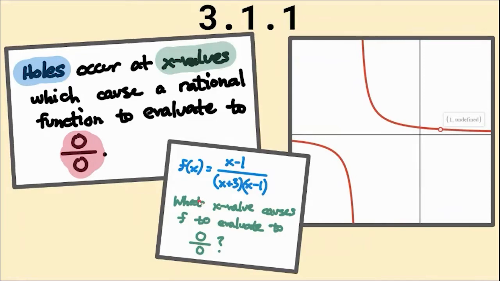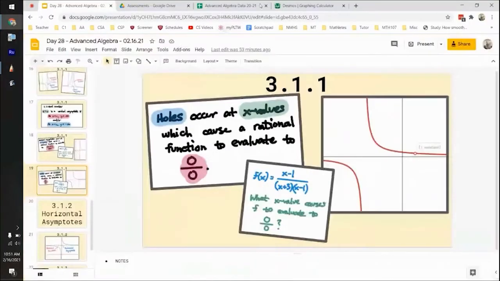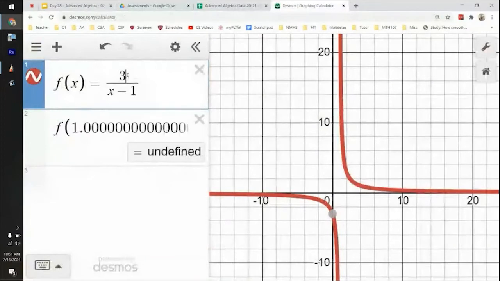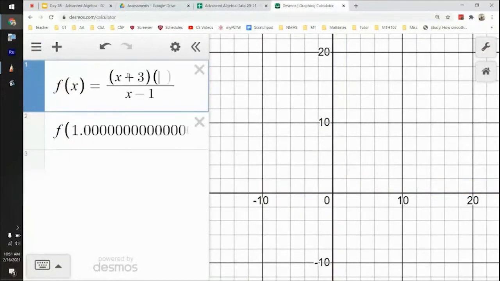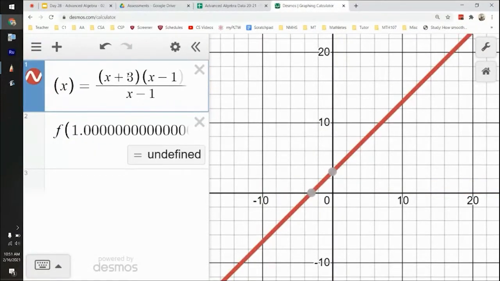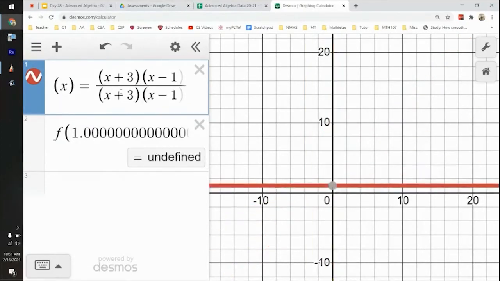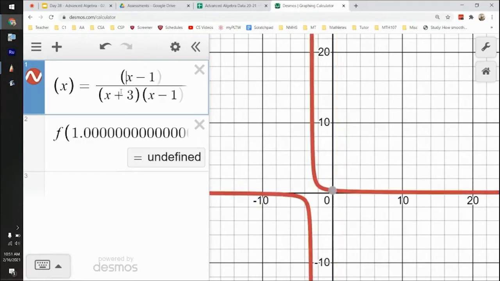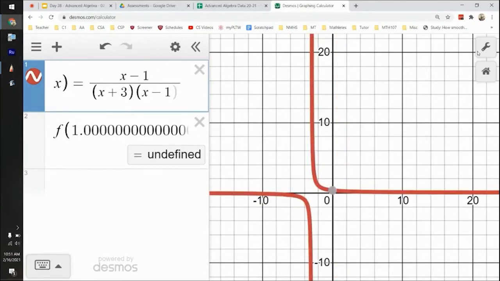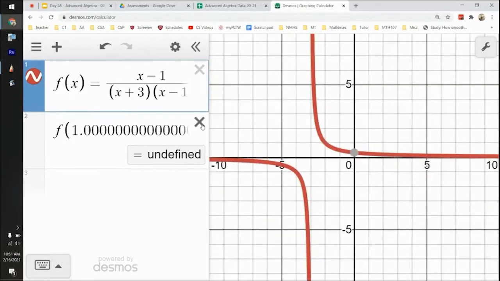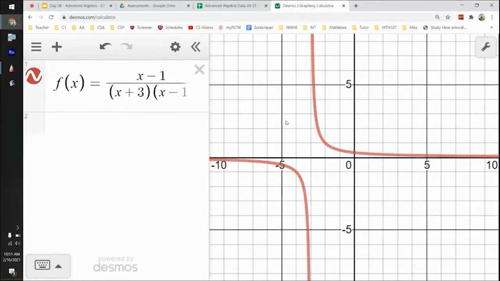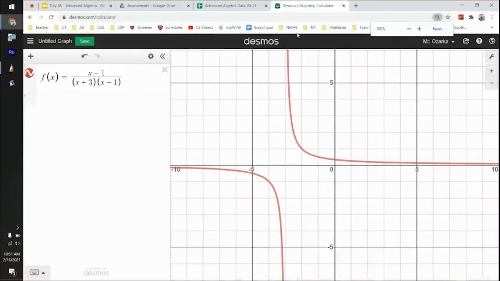What I'm going to do is actually graph this one in Desmos so you can kind of see what it looks like. So we're going to do x minus 1 divided by x plus 3. Oops, that's not how it is. Okay, so the graph looks something like this. Let's get rid of this here. Now, if you notice, it doesn't actually show the hole at x equals 1, but if you put the mouse over it, it does. So right here, it shows that it's a hole. Okay, but the values on either side of it do exist.